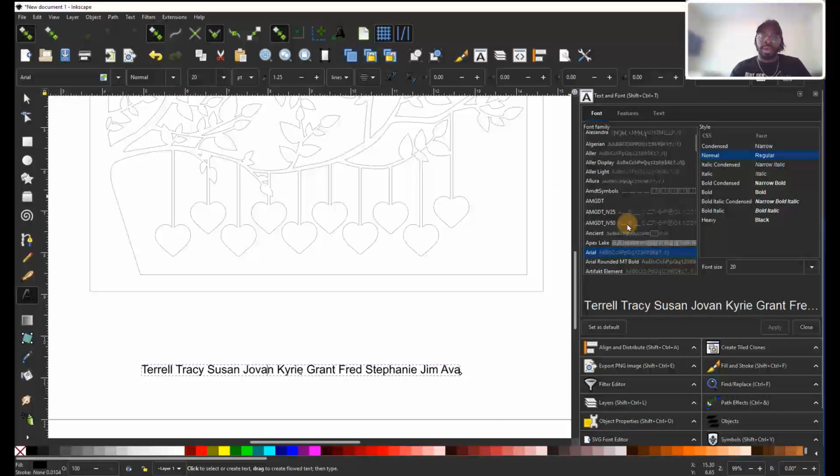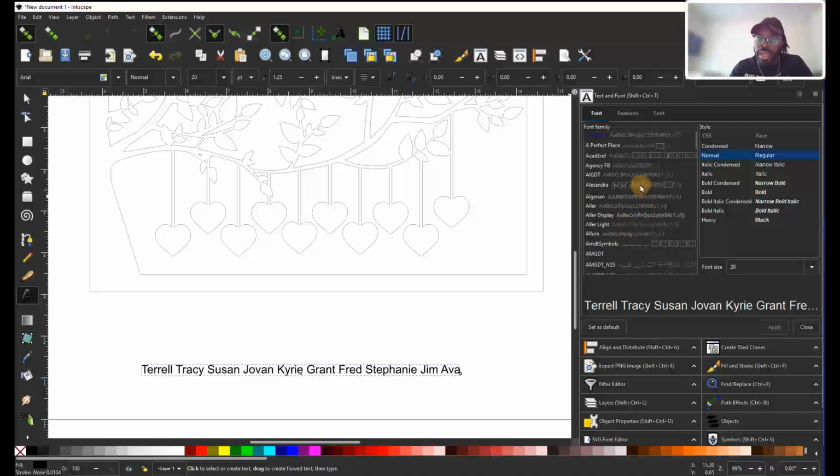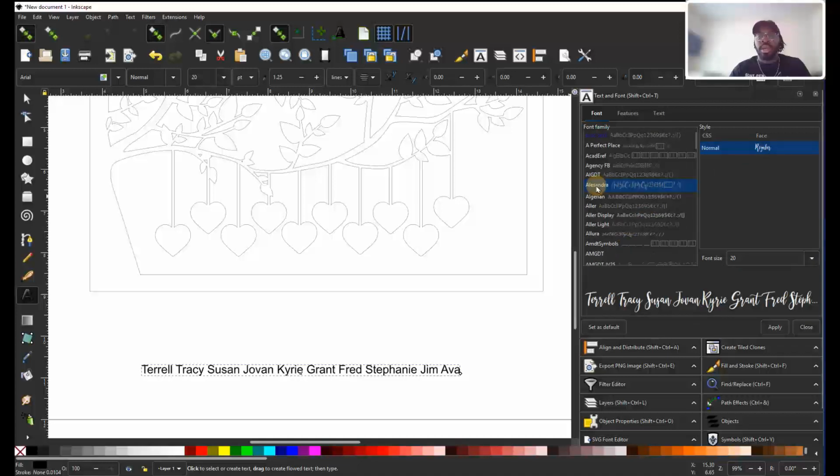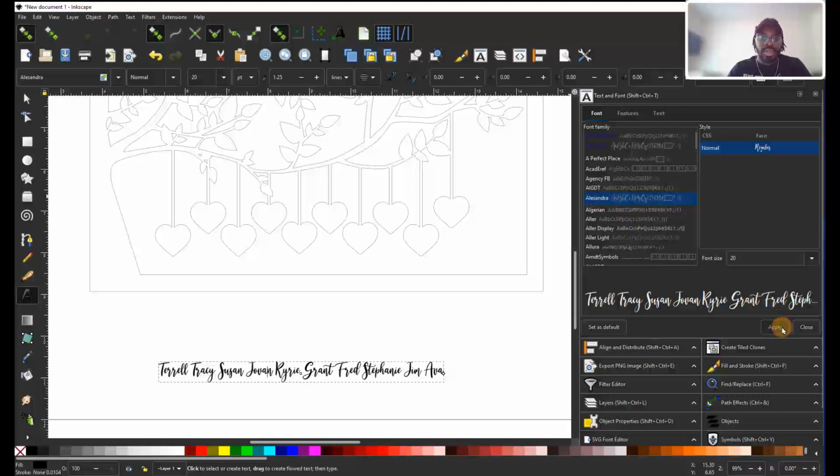What I tend to use for this file is a font called Alessandra, and you can download and purchase that font online if you want to. It doesn't come standard, but honestly, any script font is going to look really nice on this item. So you can just use whatever you feel comfortable with, but I'm going to use Alessandra.